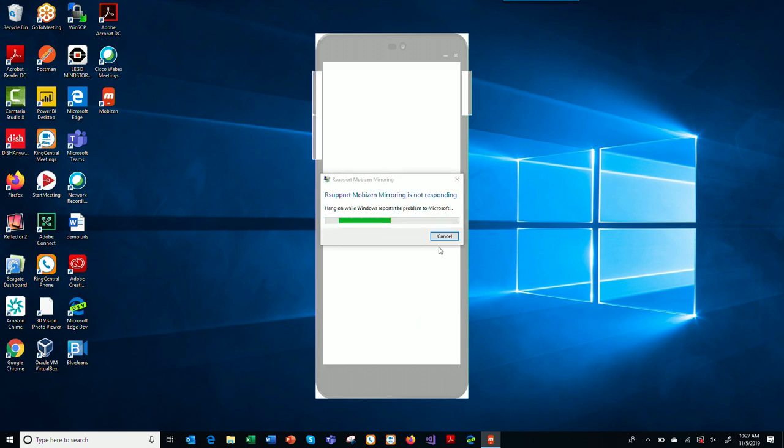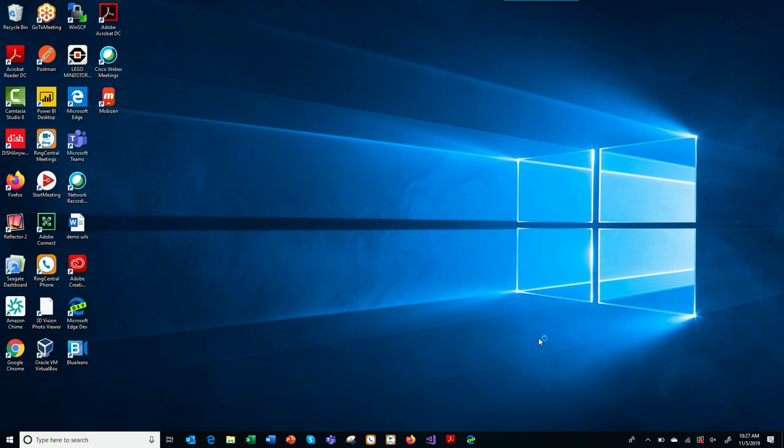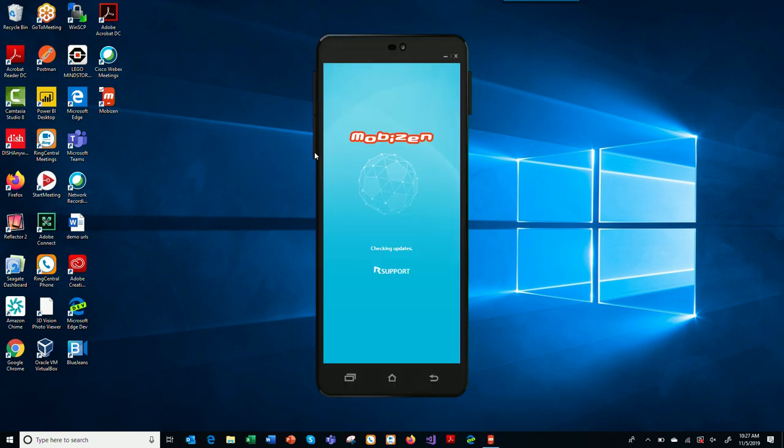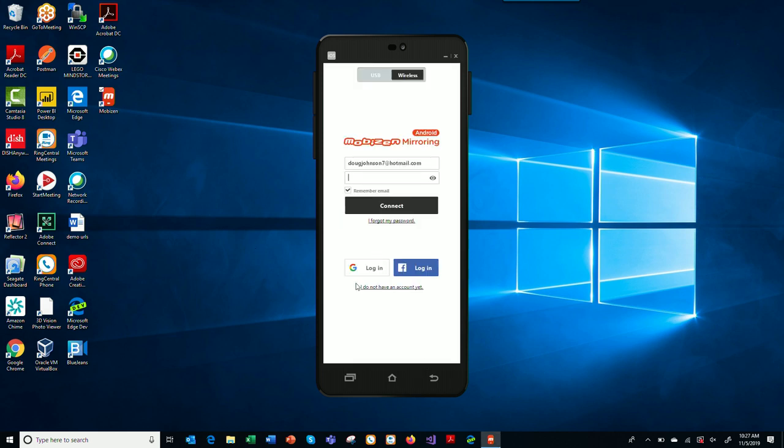I did pray to the demo god, so that part is taken care of. We're using MobiZen to connect my mobile phone to the laptop. Nothing to do with AI. Maybe we need an AI in this case. If somebody's working on it, I'll buy your solution.